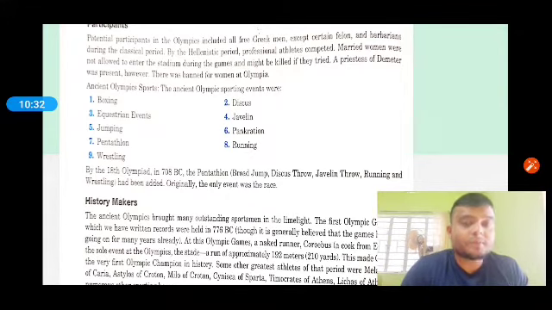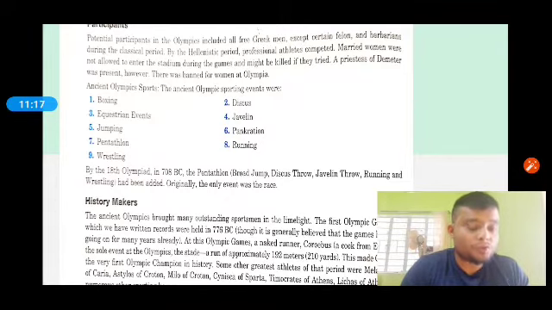Now there are some history makers. Let us see. The ancient Olympics brought many outstanding sportsmen into the limelight, like we have now also outstanding sportsmen like Usain Bolt, Mo Farah and many other great runners who have won several medals in the Olympics. So at that time also there were, like, Corybus, who won the sole event at the Olympics, a run of approximately 192 meters, that means 210 yards. So he was the very first champion in history.